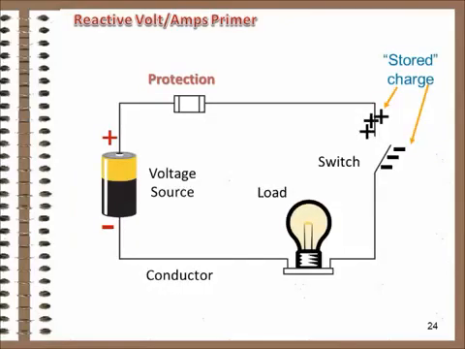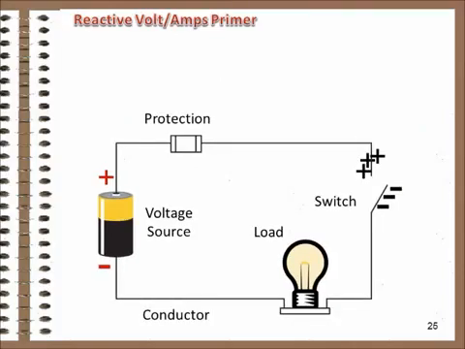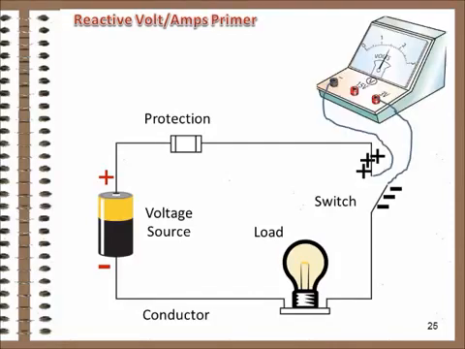Let's look at a simple example. Here's an electric circuit with a battery as the power source. Notice the open switch on the right side. Since the polarity of the battery doesn't change, it's DC, one side has a bunch of positive charges and the other side has a bunch of negative charges. With the switch open, they're just kind of sitting there, built up on either side of the gap. We know there's a kind of pressure built up between the points of that gap called voltage, and that if we close the switch, current would flow in the circuit from negative to positive.